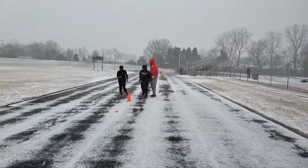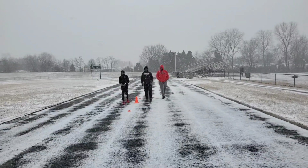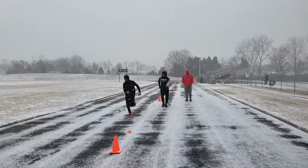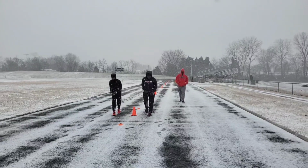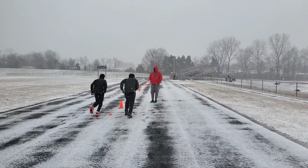Boom, turn, back pedal. Don't forget the back pedal, you always got a back pedal, boom. All the way here now. Next big cone. Hit and back pedal. Back up and set up. Boom. Go hit and turn. Boom. Turn. Back pedal. Back up, set up.